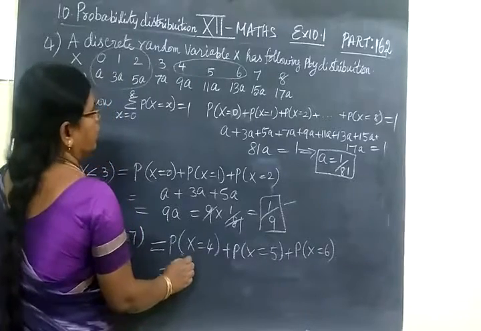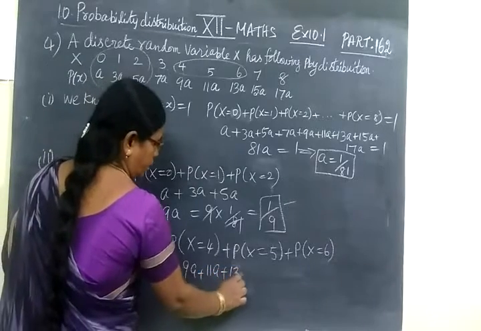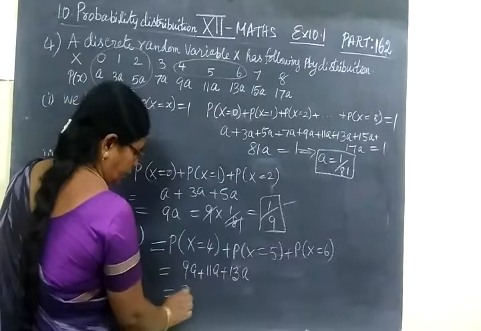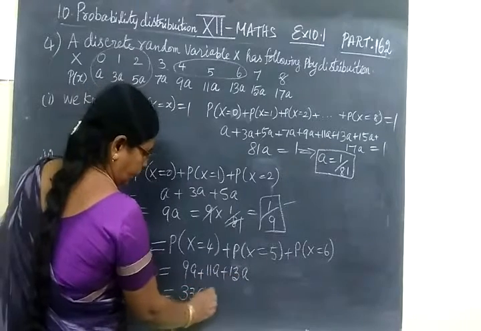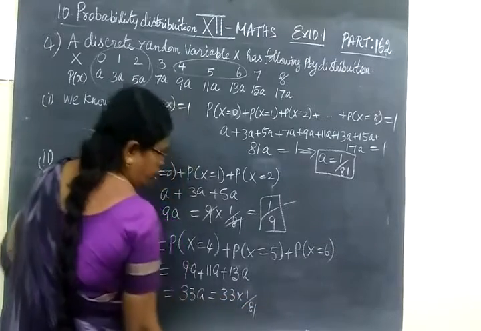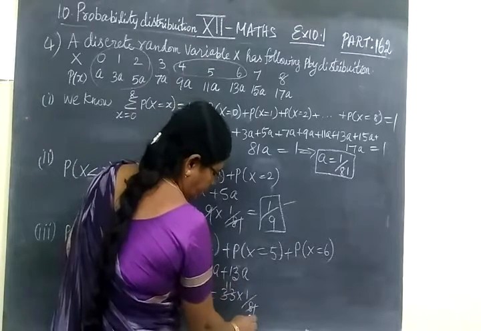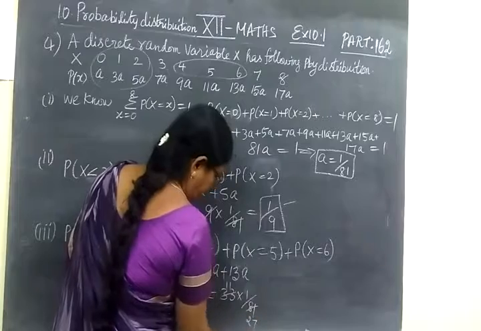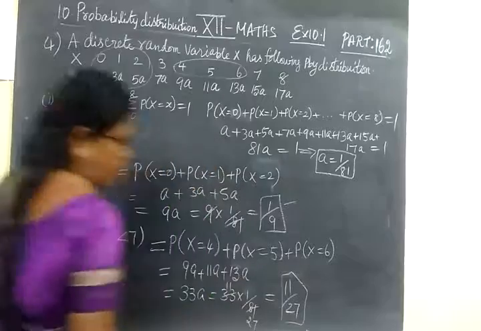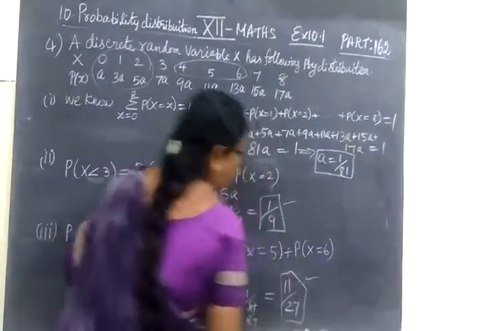So this is equal to X equal to 4: 9A, 11A, then 13A. So 33A equal to 33 into 1 by 81. If we take 3 as a factor, 11 by 27. So the answer is 11 by 27.